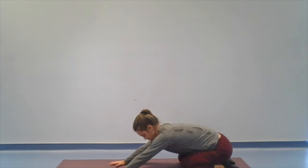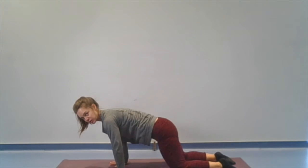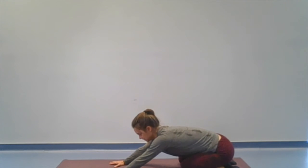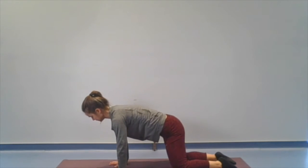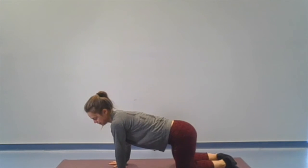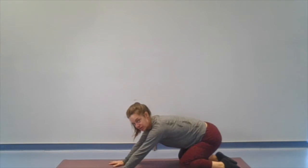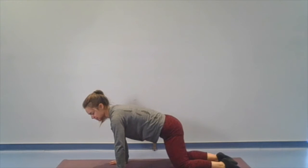At the same time, we're circling the knees, the shoulders, the wrists, pushing the ground away when the weight shifts forward. Let's circle a couple more times in this direction. And then maybe the next time the hips are moving towards the heels, we could change the direction. Lean over to that side, circle back around.